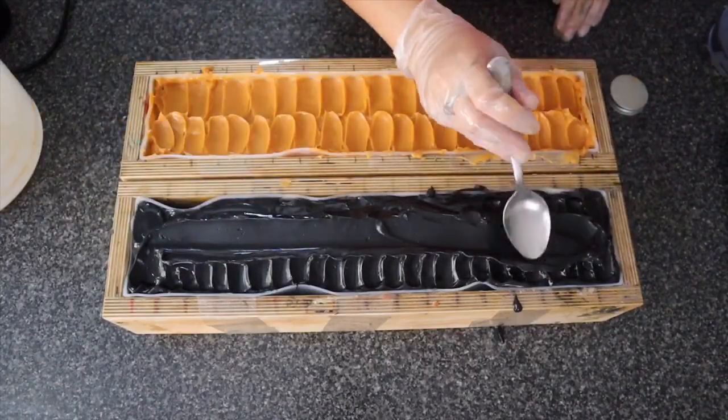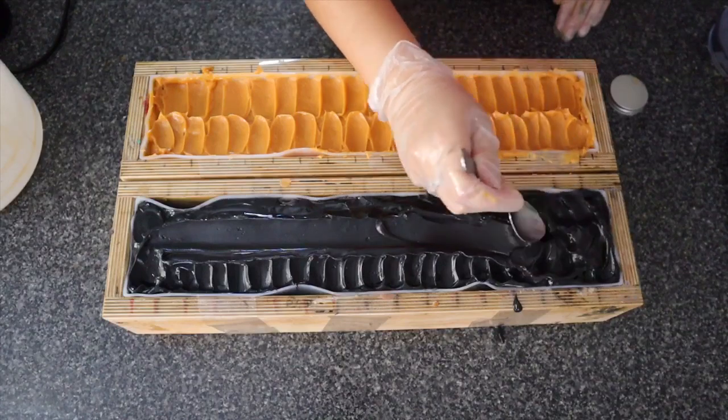Yeah, I'm regretting this. I'm just going to make them little mounds.